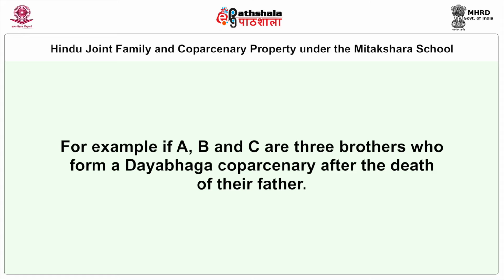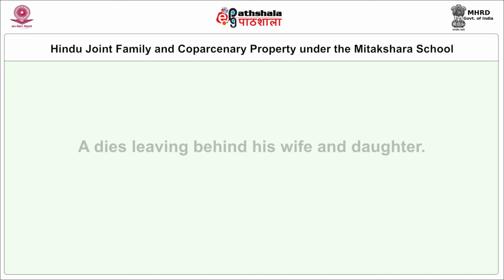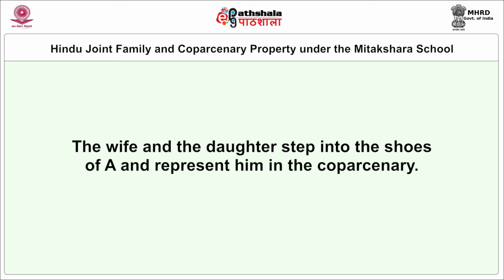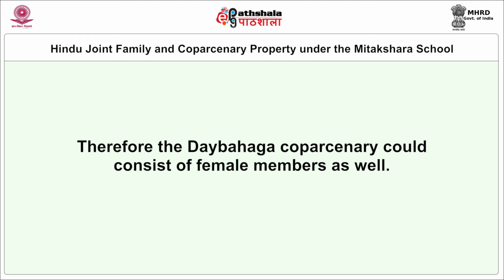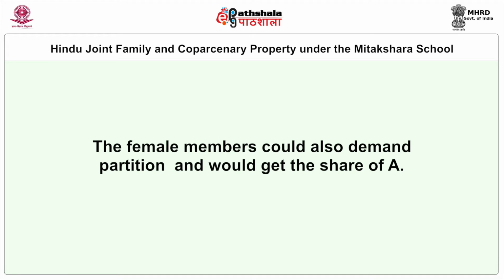For example, if A, B and C are three brothers who form a Dayabhaga coparcenary after the death of their father, and A dies leaving behind his wife and daughter, the wife and the daughter step into the shoes of A and represent him in the coparcenary. Therefore, the Dayabhaga coparcenary could consist of female members as well. The female members could also demand partition and would get the share of A.